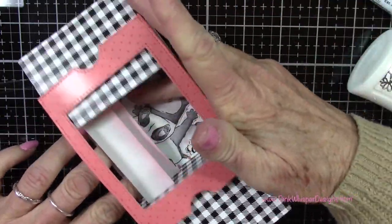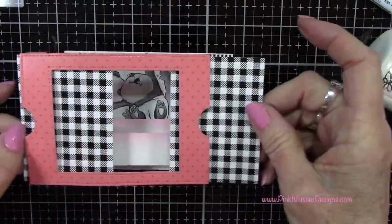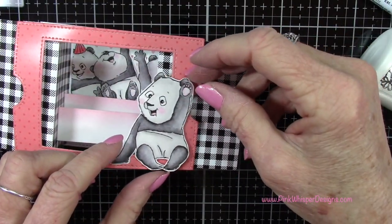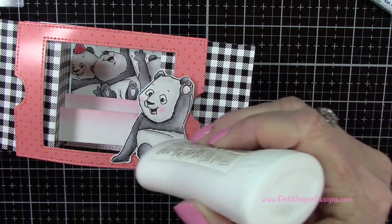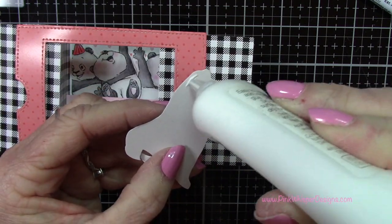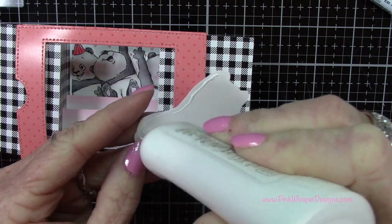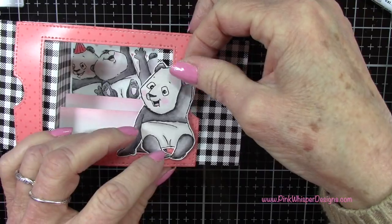I'm just making sure I press that out really well. And now I want the little bear for the front, but I don't want to put glue on the whole thing because I don't want it to close my diorama. I'm just going to put it on that left side of the bear and sort of towards the bottom of the little bear. And I'm just going to attach that right to this front frame.